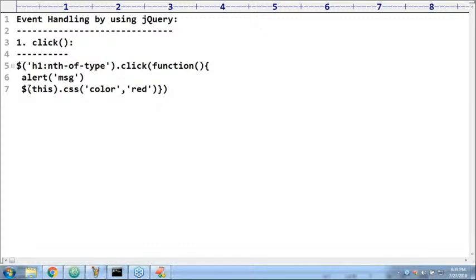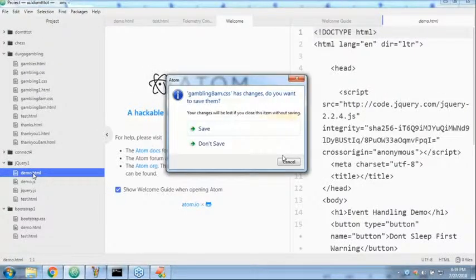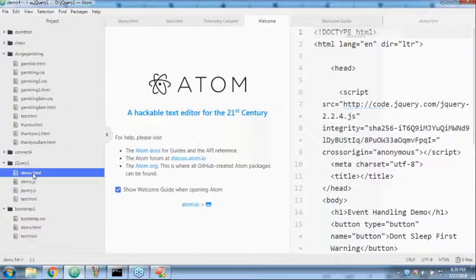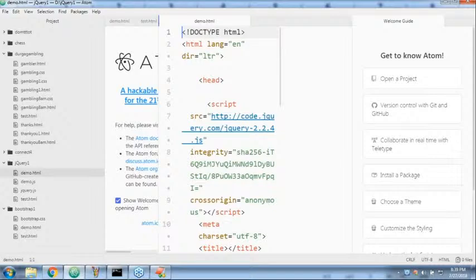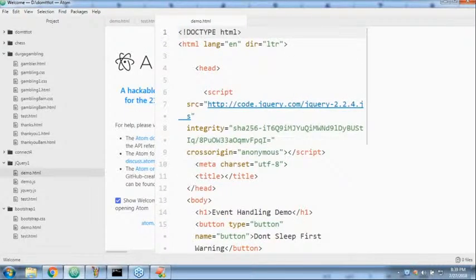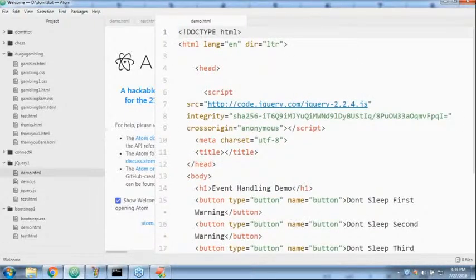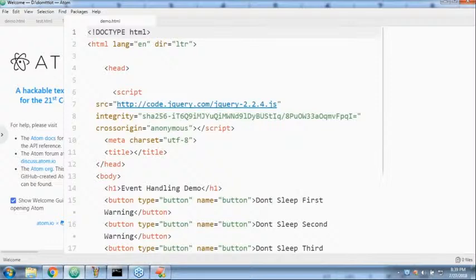I took demo.html, just observe it very carefully.